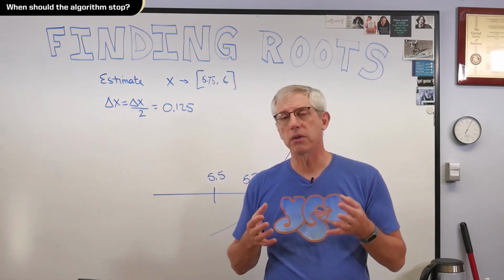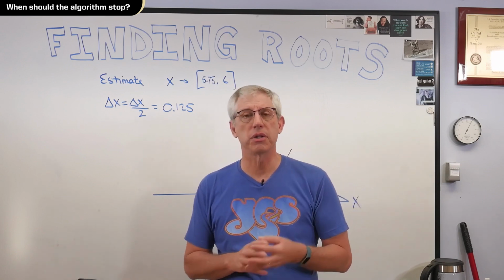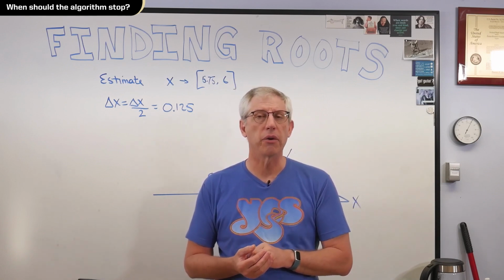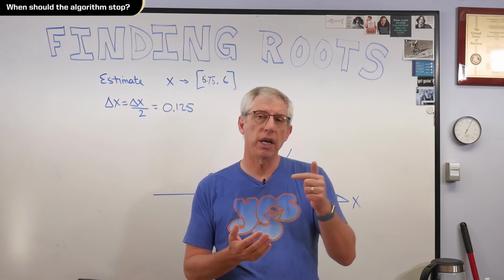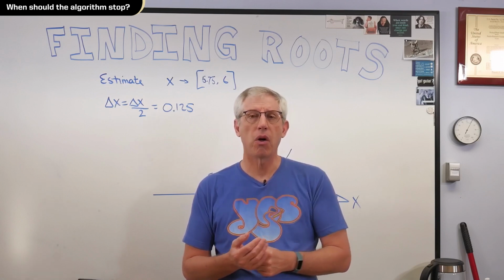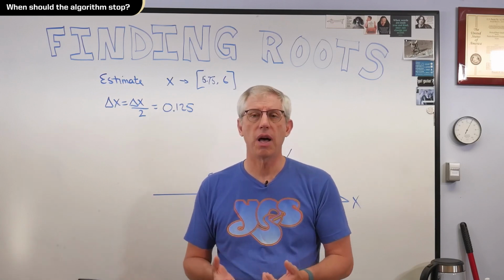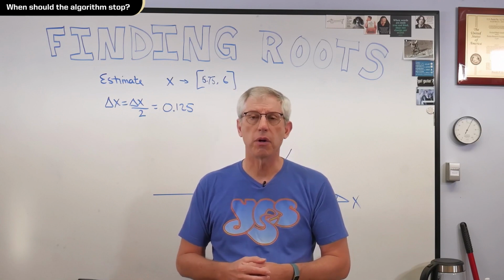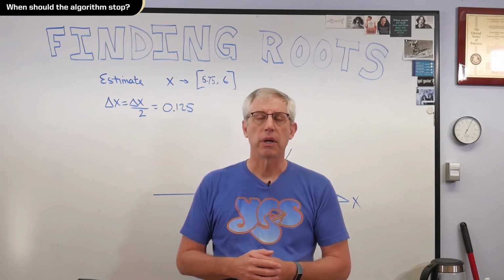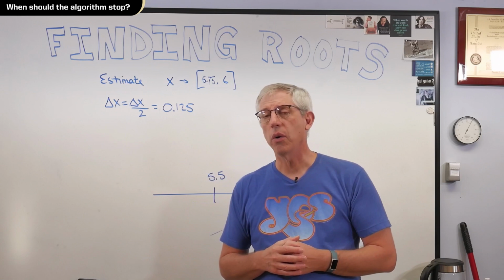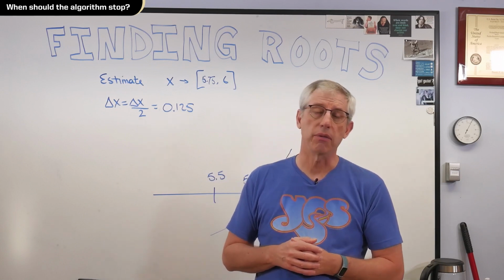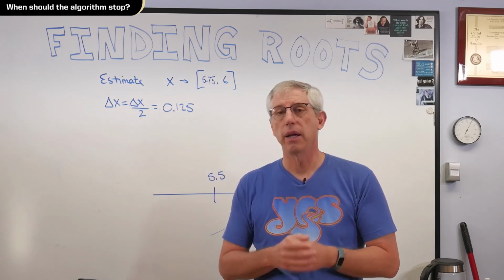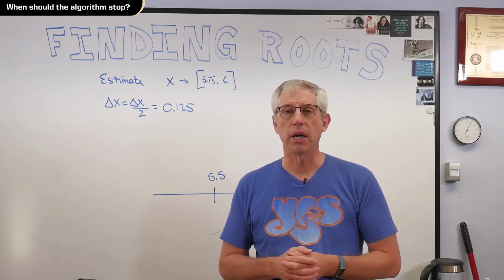And how this looks in algorithms is there's a tolerance usually inside the algorithm that says when the change in your answer gets smaller than this tolerance, whatever it is, stop. There's a default built into fsolve or fzero, and you can go in and change that tolerance if you need to. So with that, let's go to MATLAB on my screen again and let's wrap this up.